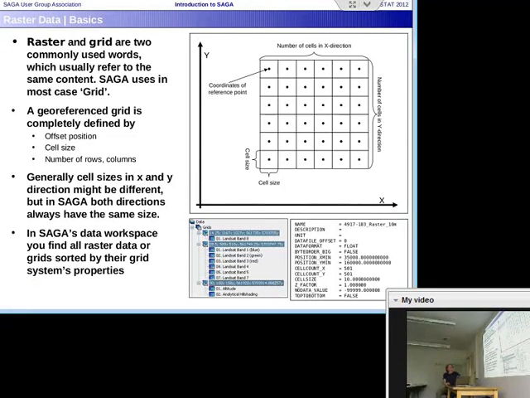So if you have data with, for example, different grid resolutions or cell sizes, then it will get loaded into different grid systems. And unlike other GIS, like for example ArcGIS, SAGA does not automatically resample your data. So in case you would like to compute something with grids from different grid systems, you have to resample this data yourself. This has the advantage that you know which resampling method is used to match your data, and it's not done automatically in the background. And sometimes it's a little bit of a hassle because you have to do it on your own, but you have full control. So I think this is important.